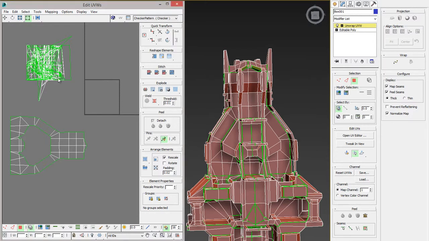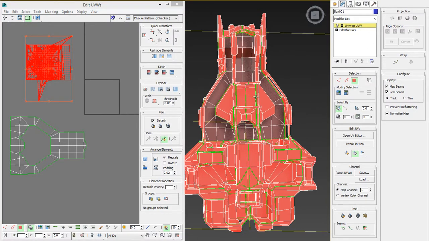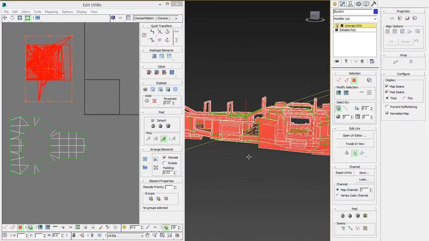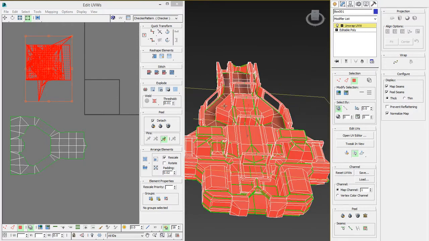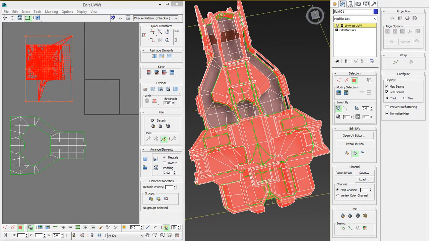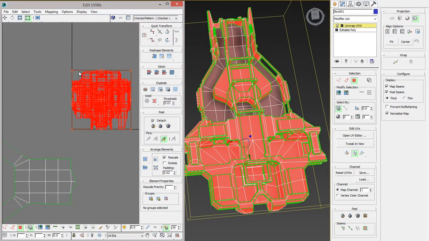A quick way to get started would be to grab all this clutter, maybe do this after mapping out some of the more obvious spots on the model, and just go to box mapping. In the original 3D Max you just had planar mapping, cylindrical mapping, spherical, and box. What box mapping does is work out everything facing in the top direction, everything facing in the bottom direction, and obviously the sides and the back and the front, and it maps out groups. Because a lot of this is boxy, we can use this to quickly get a few shapes pre-mapped, so to speak. So we'll just jump in there, and you can see it squares it up into there.